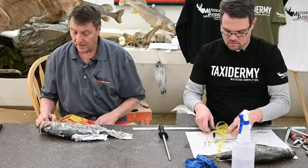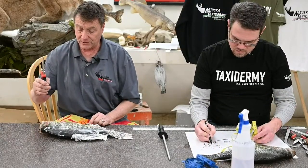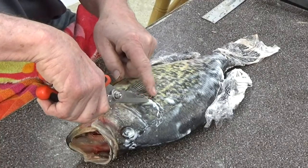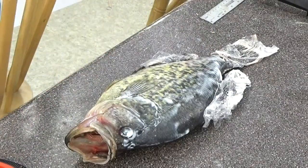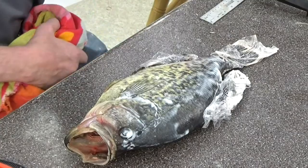Okay, to start with, just like skinning any fish, I'm going to take my scissors. I'm going to make a C cut under the gill cover all the way up to the top of the head. I'm going to go through the cleithrum bone all the way to the base of the tail, and then I'm just going to start skinning with my fish skinning knife like that.